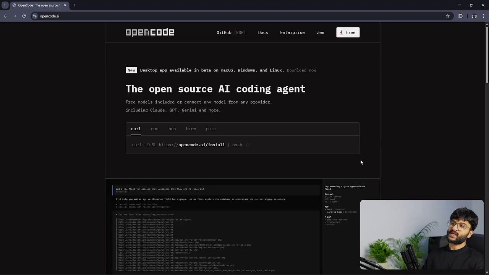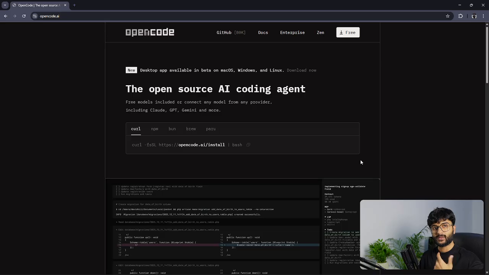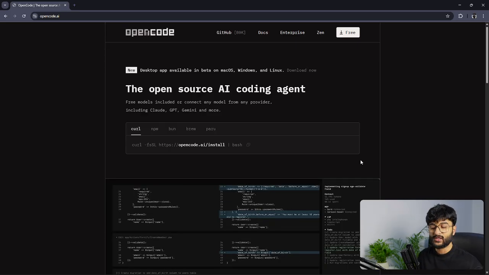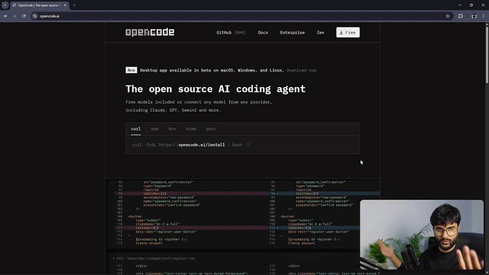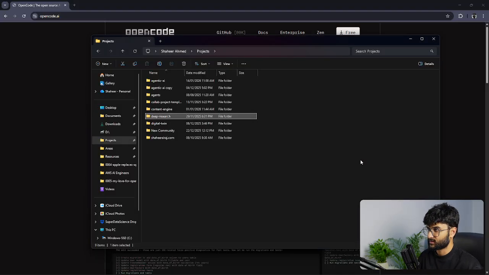OpenCode. Now, the way to run all these tools is that you have to open them up inside of the terminal, but inside a particular project directory. You need to open them inside of a project. They don't just pop up standalone like you would on Google Chrome, right? So for that, you need to navigate into a particular project.